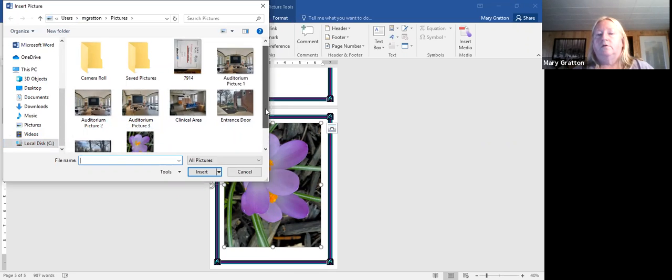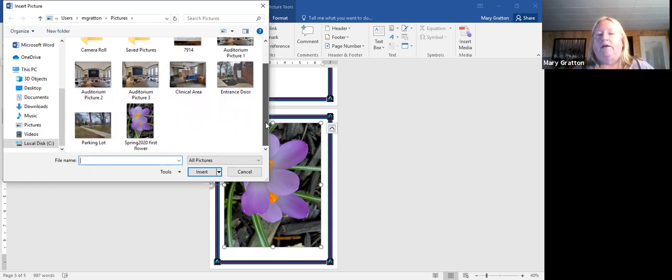pictures are. I don't really have too many pictures on it, it's my work computer. But you could take pictures on your phone, send them to yourself via email, open them up, and then save them to your computer on your hard drive, and then you can pull them from your hard drive. I could go out to the web and get a picture too if I wanted to.